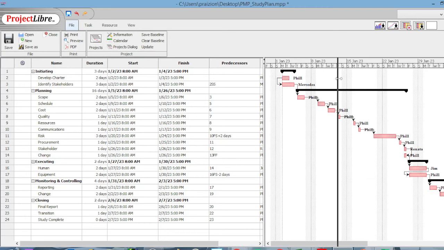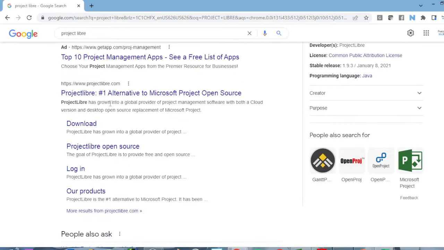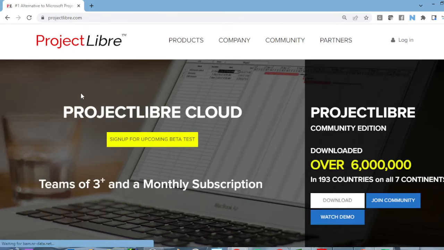But all the fields that you typically put into Microsoft Project, you can put them into Project Libre. So go on down to Google and just type in the words Project Libre, however you want to pronounce it. All right, so if you search for it on Google, right there, and let's click on it, and there you have it.